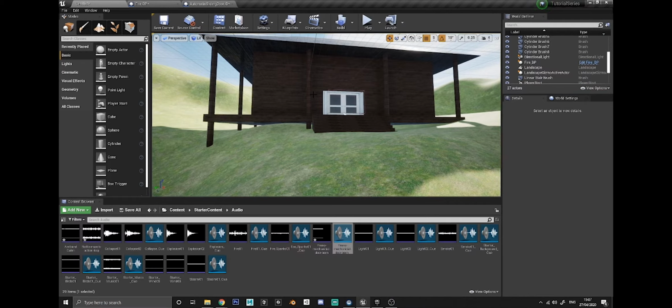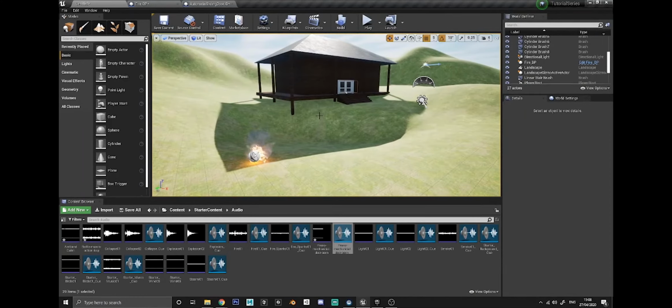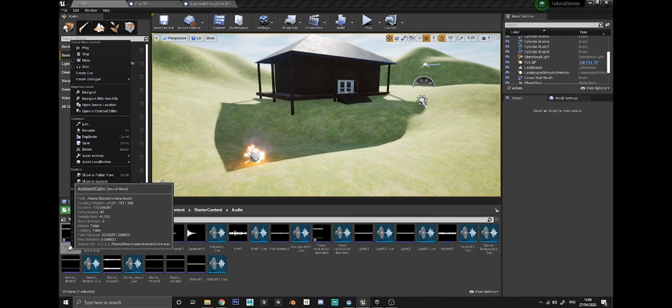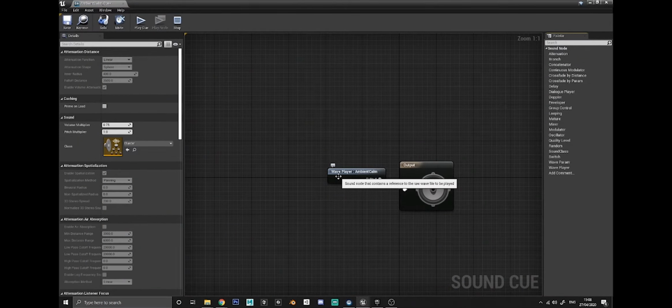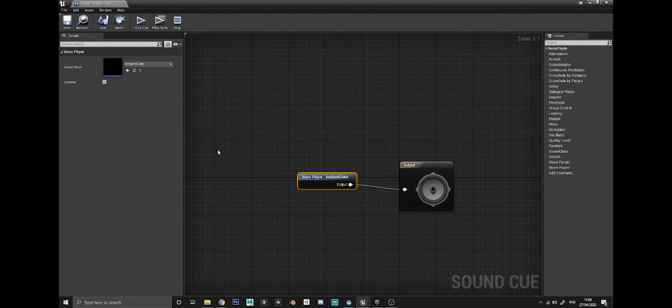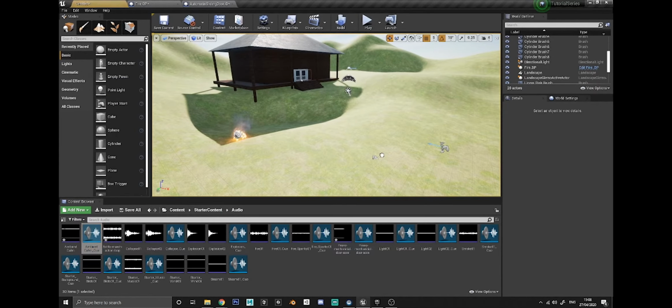Okay, let's move on to the final thing I was going to show you, which is around music in the game. So I've got some of this ambient calming music. Okay, that we're just going to have this on a loop. So I'm going to make a sound cue for this. I'm going to right click, create cue, and it's already named it appropriately, so I'm just going to click off that. I'm going to double click it. I'm going to click on the actual file bit here and choose looping. And then I'm going to drag this into the level.